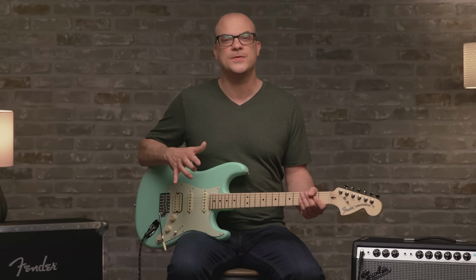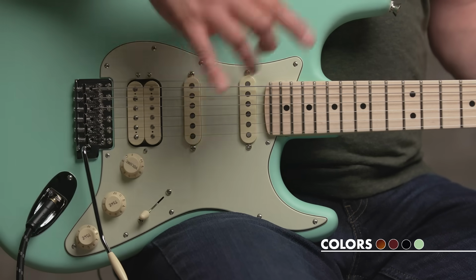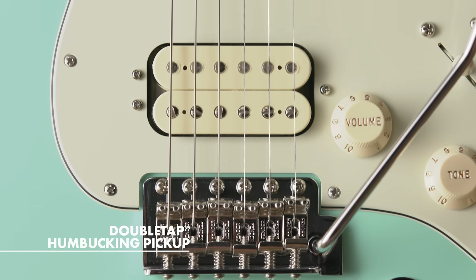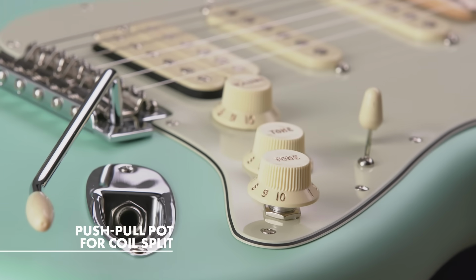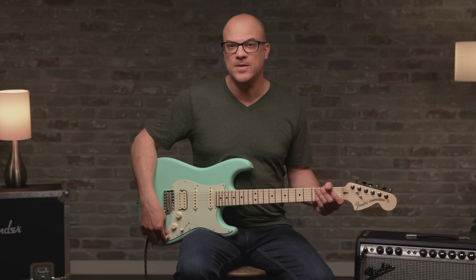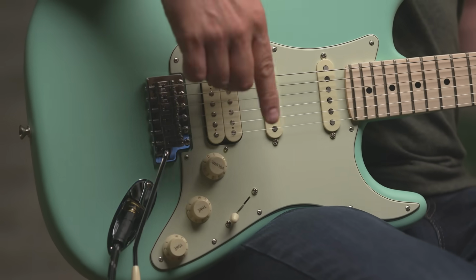Now I've switched over to the humbucker guitar. This one is actually a satin surf green color. All the same features as the 3 single coil model except for 2 things. This guitar features a double tap humbucker in the bridge position, and there's a different function for the push-pull pot. So instead of adding the neck pickup, when I pull up on the push-pull pot, we go from a full humbucker tone to a brighter single coil tone.